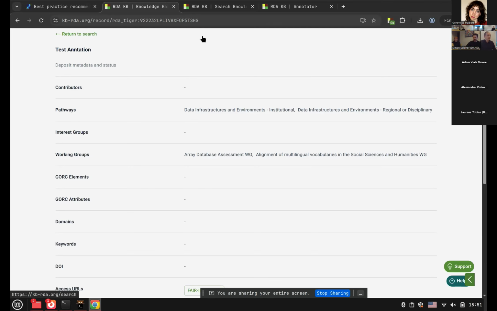Maybe good to mention that the idea here is that the annotator can be used, for example, when you're doing a landscape analysis. It makes it easy to create added value for other working group members, for example, because most of the time when you do this kind of work, this landscape analysis, you go through a lot of documents, but of course a lot of that work is not visible to the outside world. So this is a nice way to create added value in that process.